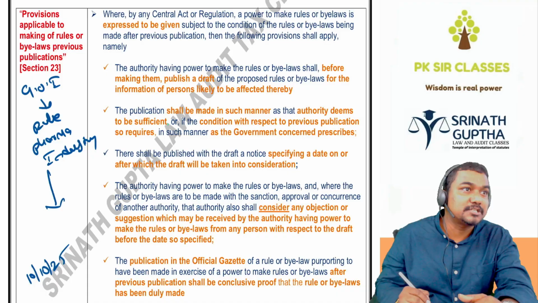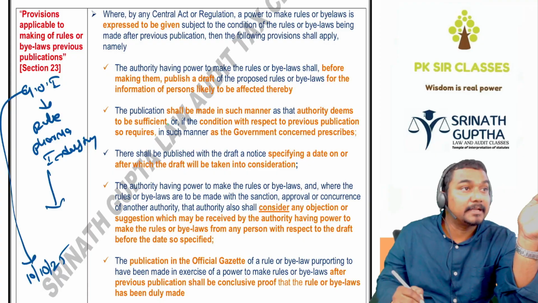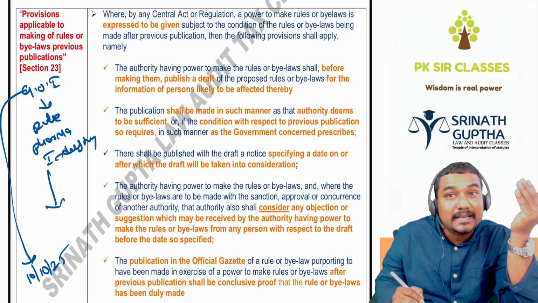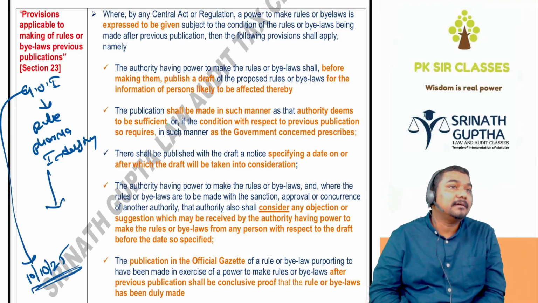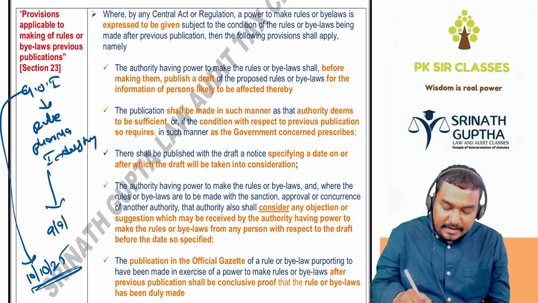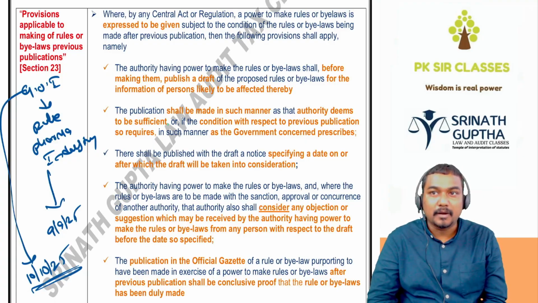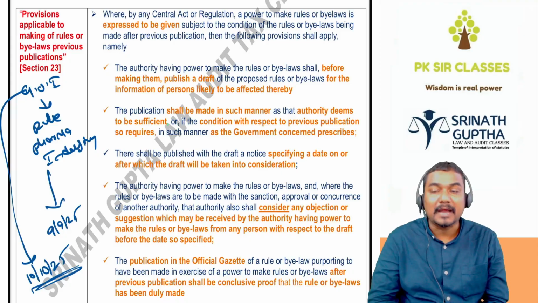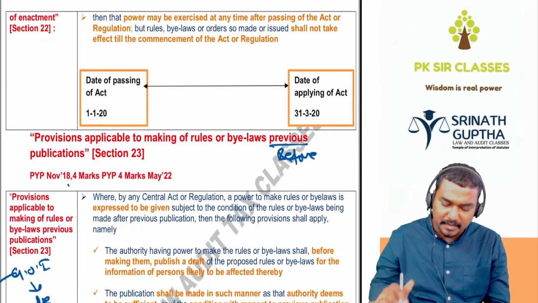Before applying the rule to this industry, we have to publish the draft copy. Which copy? Draft copy. We have to give the draft copy to the pharma industry and consider their objections and suggestions. My dear pharma industry, from this date you people have to maintain the cost records. If you have any objections, suggestions, please communicate to us only before 9/9/25. If we are making any rule for any specific group of people, before applying that rule to that group, we have to communicate to those people and consider their suggestions and objections. This also came in the exam, one or two times.